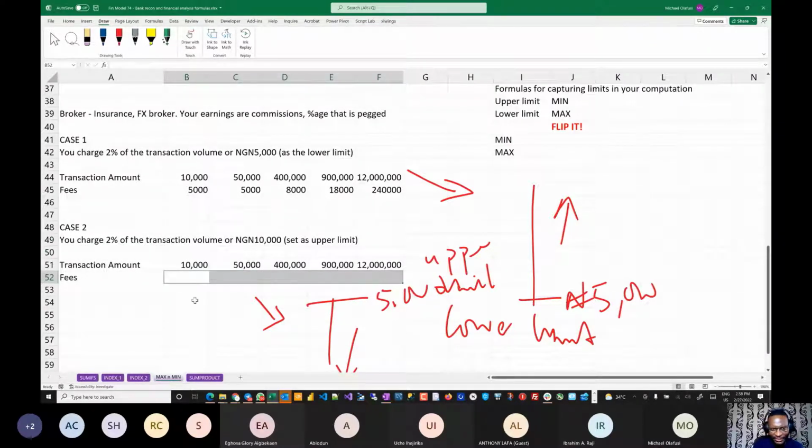All right, so I'm going to come here and do the formula. I think I've done it already anyway. It's just that we have upper limits, which means we will do MIN, comma, the 10,000 naira. Okay. So what that means is you will always be charged, but never more than 10,000 naira. So you see at some point, the charge flattens out at 10,000 naira.